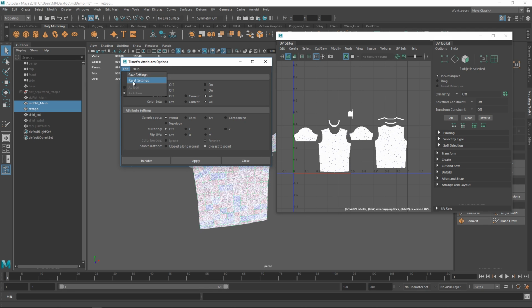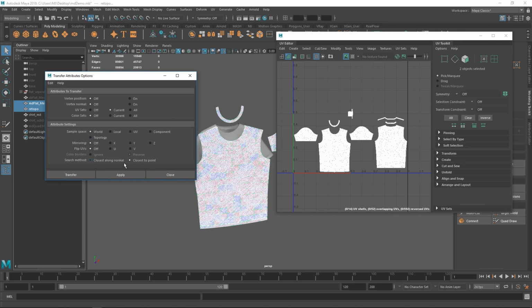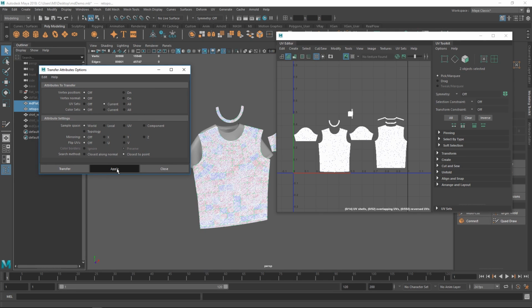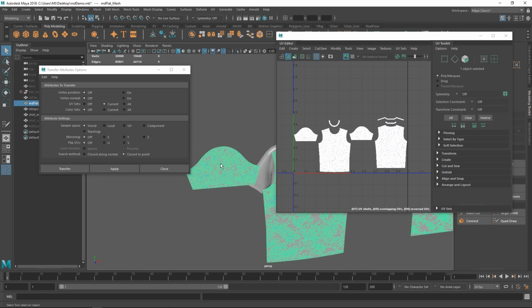So just reset our settings here, just as a start. And the first line here, attributes to transfer. We want to transfer our UV sets. We don't want to transfer color sets because that's irrelevant. And we do it in world space. So you can do other spaces as well. Like if you have shared topology, you can transfer by topology, for example. It can take a little longer. But these are just the settings that we want to use for now. By world, it just means they're physically in the same place in the scene. Exactly. Which ours are.